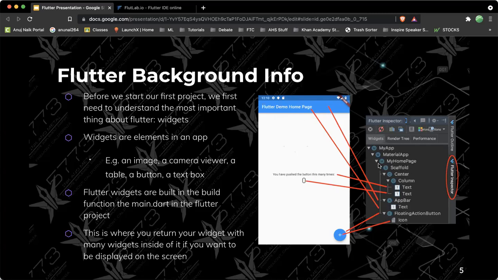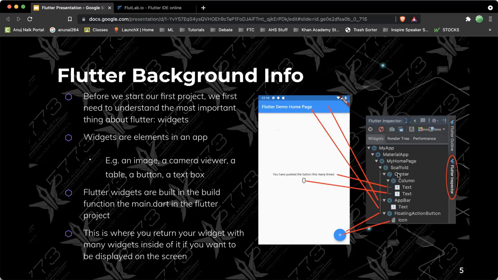So for example, in this app, you don't have to worry about what all this means, but the first widget is a scaffold widget. That's sort of like the base plate for your app. Think of a white screen. That's where your app will go. It's like your canvas. Then you have a center widget. That's to make sure that everything is centered. You can see all the text here is centered except for this button. And that's because it's actually not in the center widget. The center property is not applied to it because it's actually outside, if you can see that.